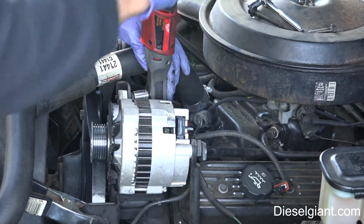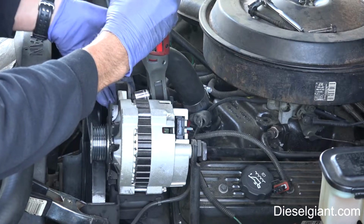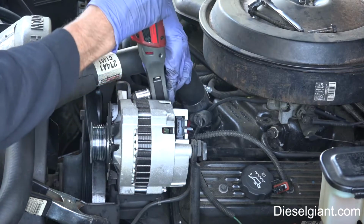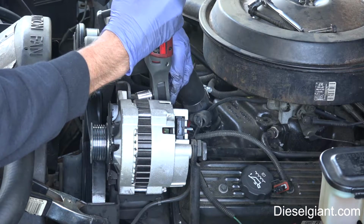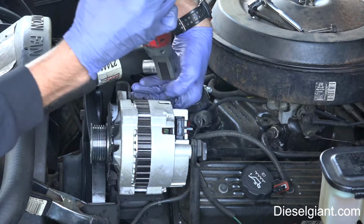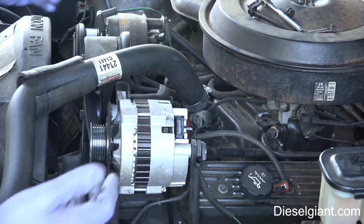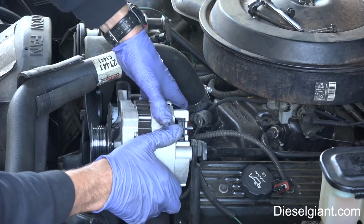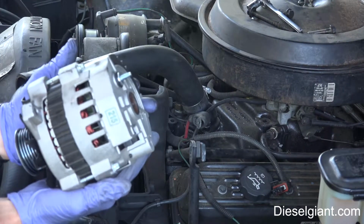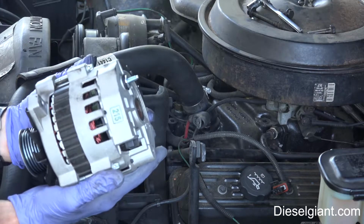Now these are all 3 different sizes. Just keep that in mind. That's it. And the alternator lifts right out. As I said, this is the absolute easiest to remove alternator in any vehicle I have ever used in my life.